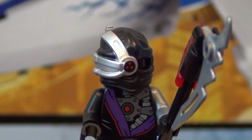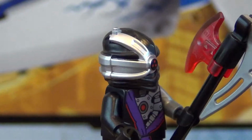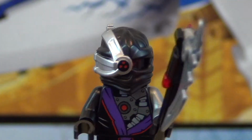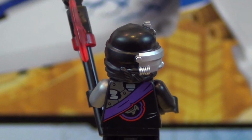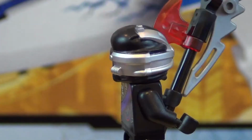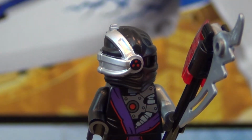It's like a ninja headpiece, but then it's got this mechanical eye right there, and it wraps all the way around, so it creates this mechanical piece. You can see this is similar to Zane. He's got this little mechanical piece showing and a little print on the back, and then some more mechanical stuff where his clothes are open.